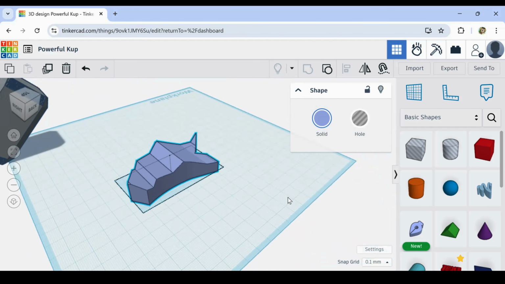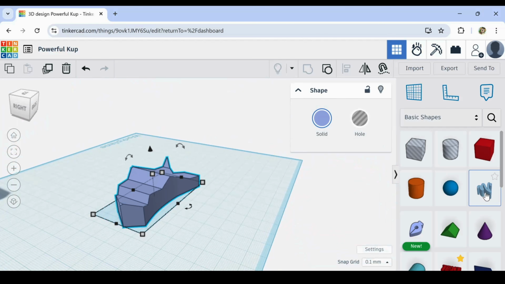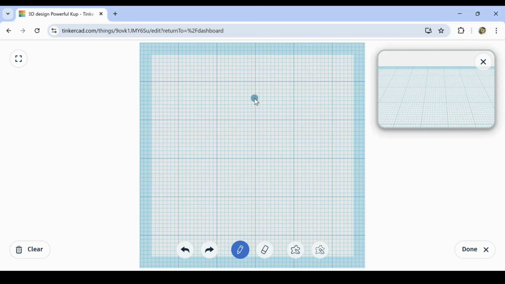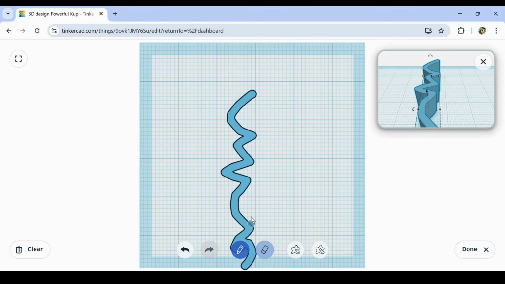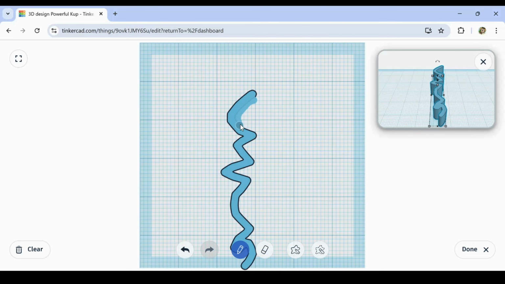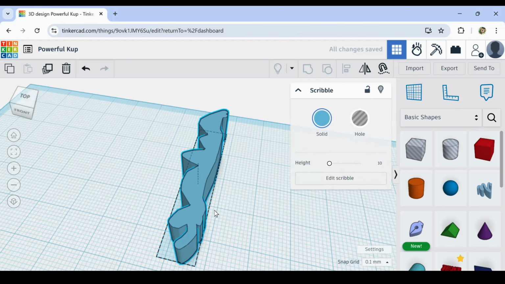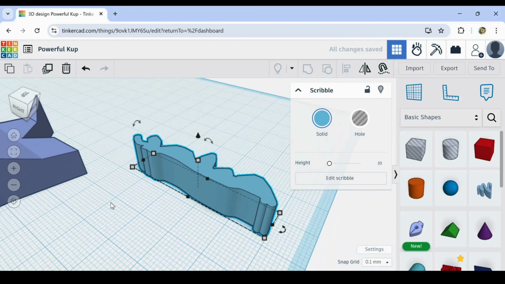You could start to make stuff. You could use the scribble function too. Watch, let's do it. Will it work? Yeah, it might. Okay, let's just scribble. Will it have to be a little thicker? Okay, there we go, done. We could use this too to cut stuff.